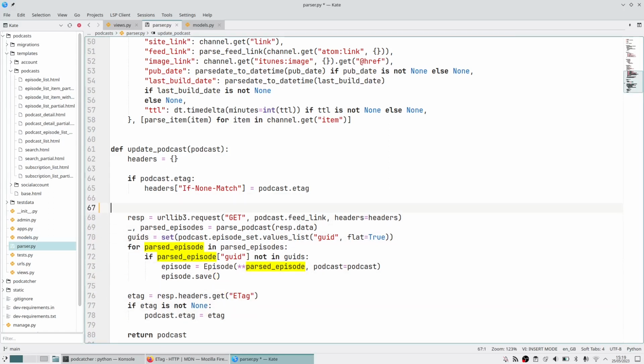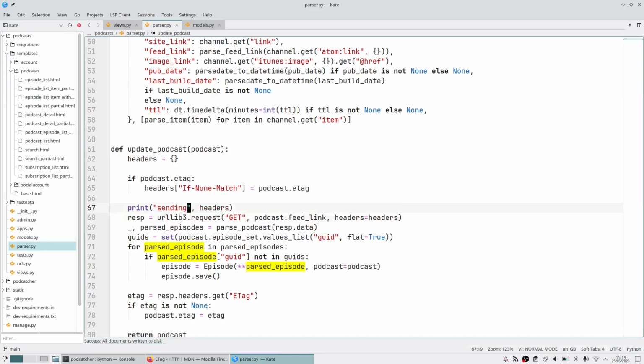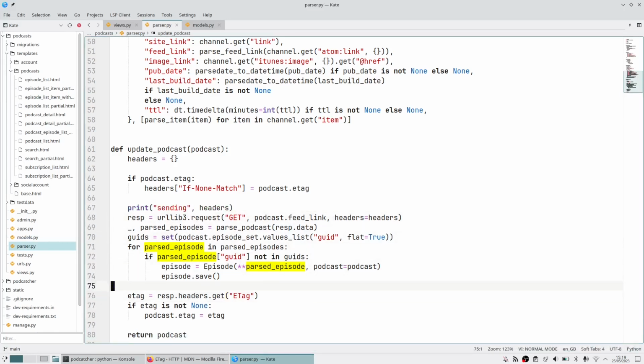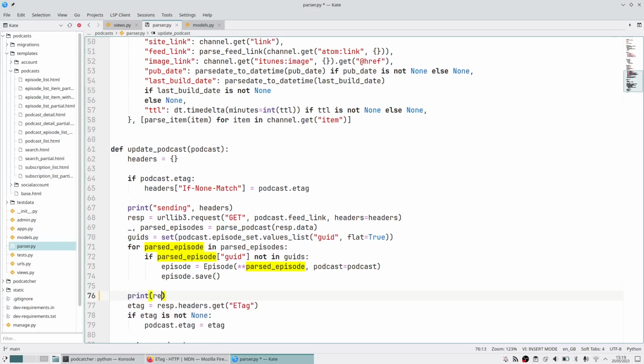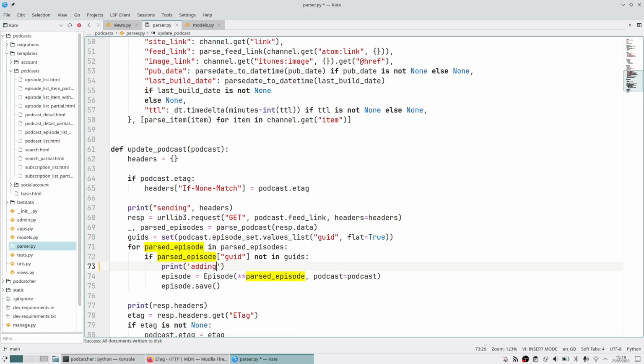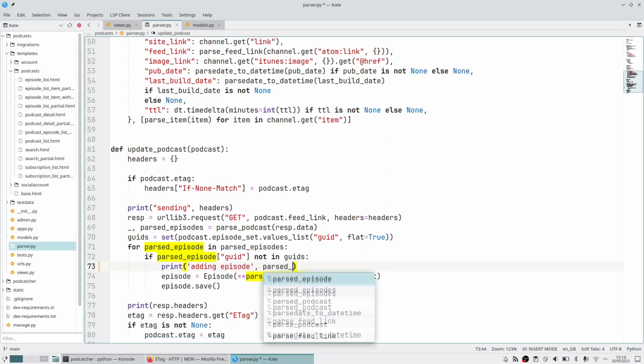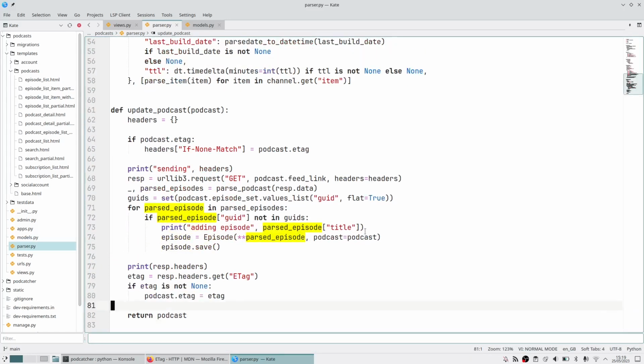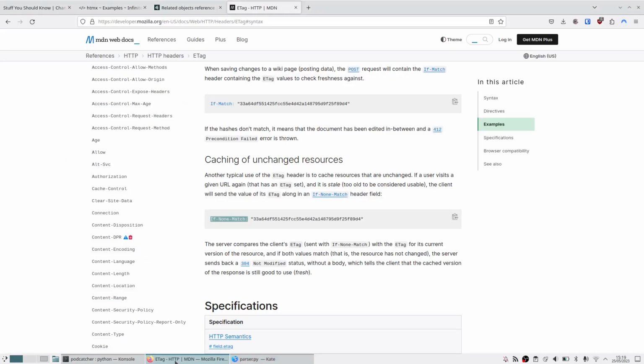So let's see if this works. And to debug this, how about we just print the headers? So sending headers, and then I guess we can print new ETag, or let's just print response headers here, and print adding episode title, just some debugging to see what's going on.